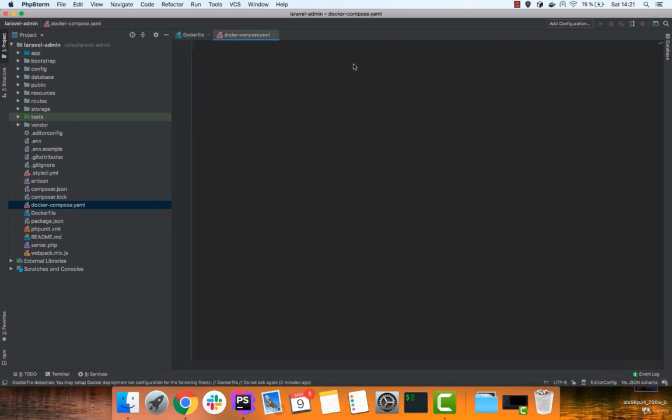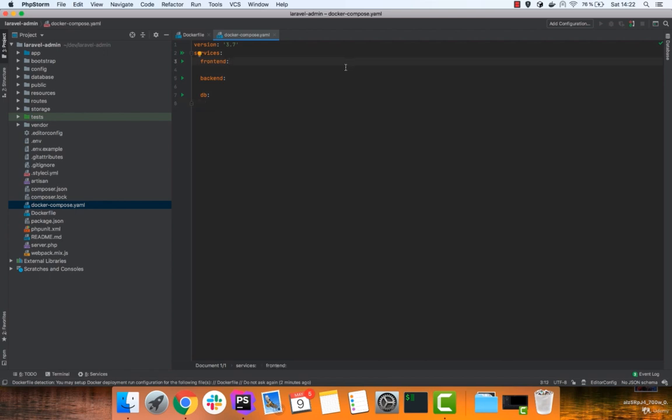Here write first the version, which is 3.7, then the services. The services are the containers that are running in this app. We will have three containers: frontend, backend, and DB for the database.